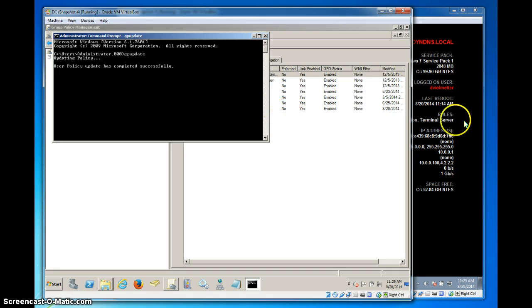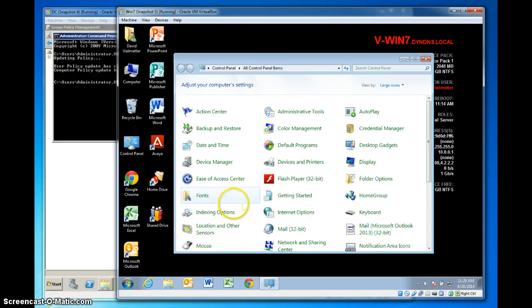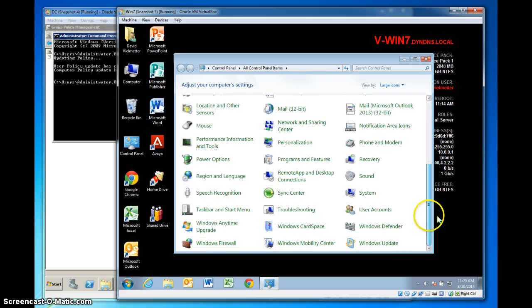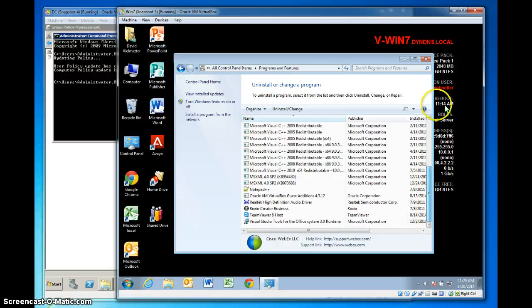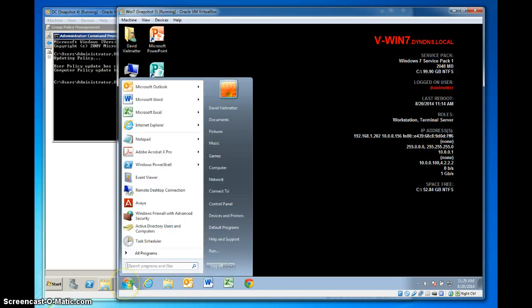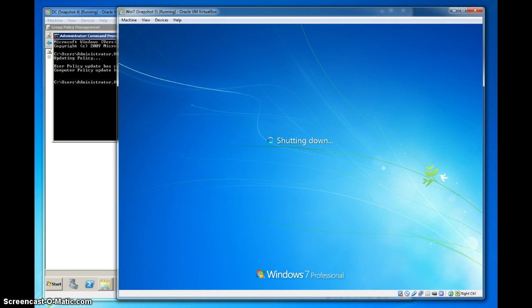Now we'll just have to reboot the workstation, and the workstation should pick up this new policy from the server and then install the Java update. As we can see here on the current system, Java is not installed. If we navigate down to Programs and Features, you can see that there's no Java installed on this computer at the moment. Alright, so let's go ahead and reboot the workstation and click on Restart. And I'm going to pause this video while that workstation is rebooting and then resume it when the machine is coming right back up. Alright, and Windows is in the process of rebooting here.